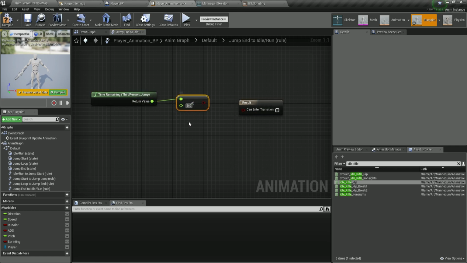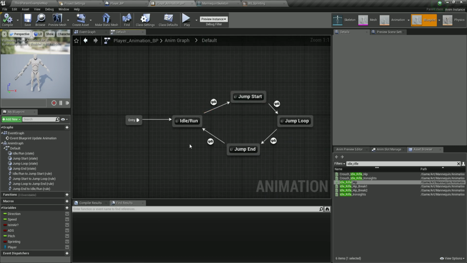And if it's less than 0.1, the animation has finished playing. Plug this in over here, which means when the animation is finishing playing, we can move from jump end to the idle run animation, which means basically go back and transition to the idle run animation.